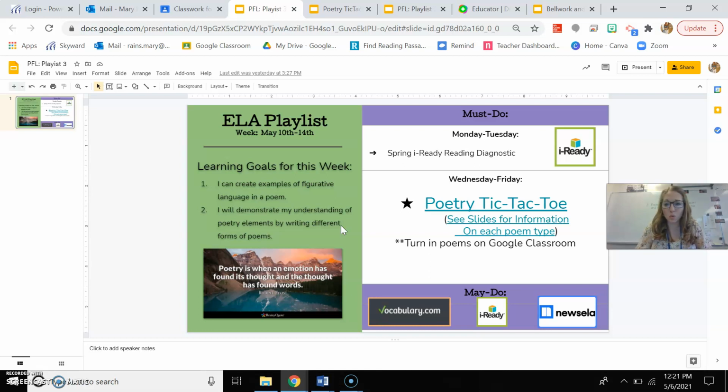This determines what kind of classes you get for next year. So if you score low on this, then you will be put into a class that says that you need to get help. You guys know that this year there's interventions and that kind of thing. This also could determine whether or not you get bumped up to honors if you score really well.